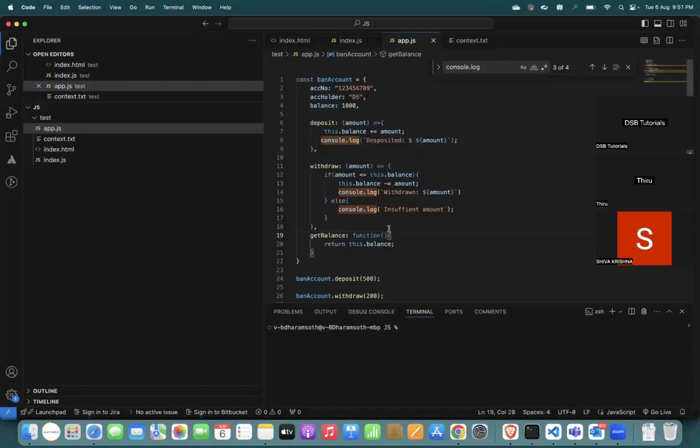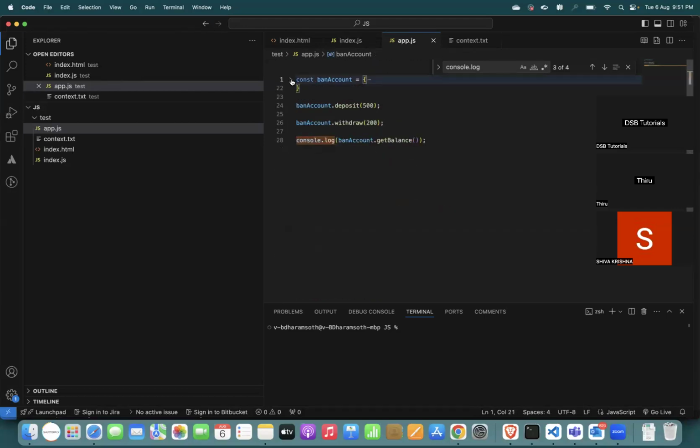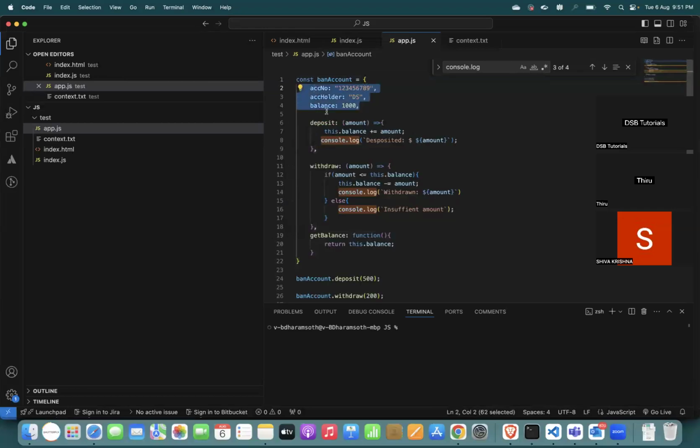This is the condition, one example of how, in the real world, we use these objects and all these things. Basically here I will create some balance. The balance is not updating. Why is it not updating? If you want to use a function also, instead of an arrow function you can use the function keyword. This is an example actually.